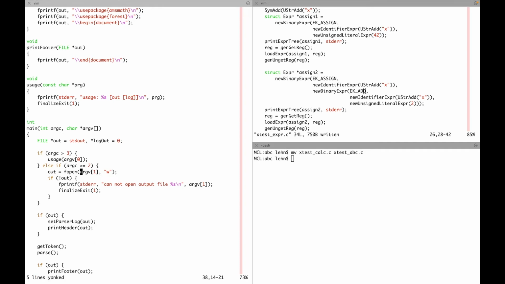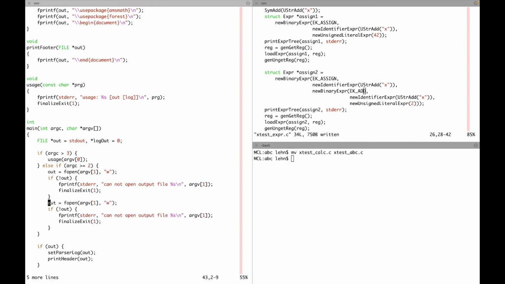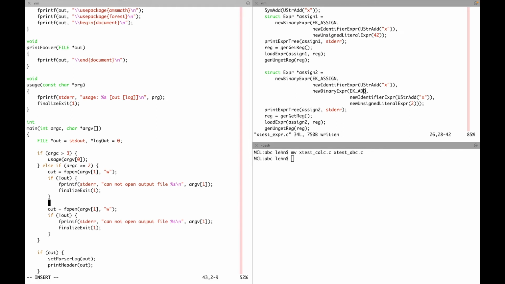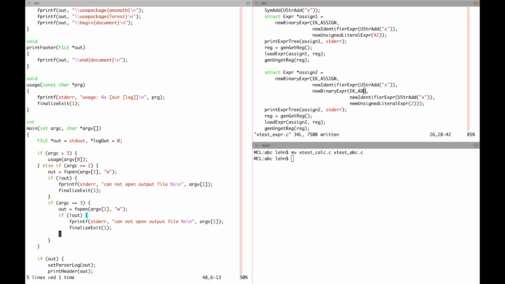If we have two arguments, then I have to open this log file. So this will be changed to opening the log file with this file pointer logout, and the file name is the program parameter with index 2, also here.